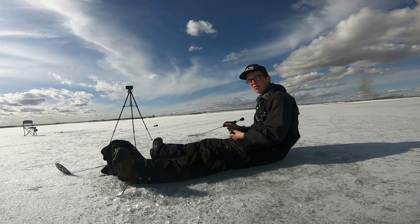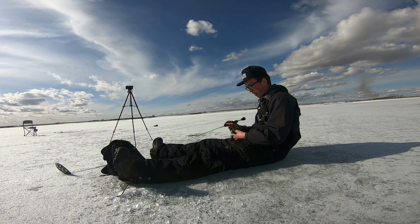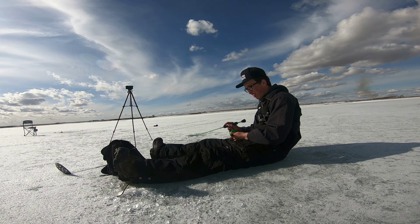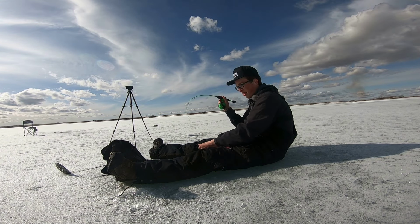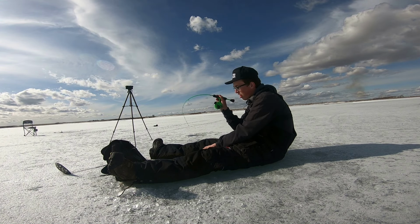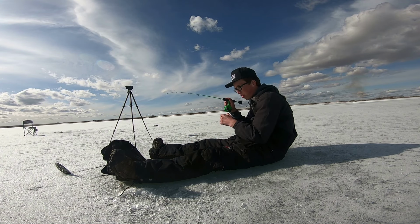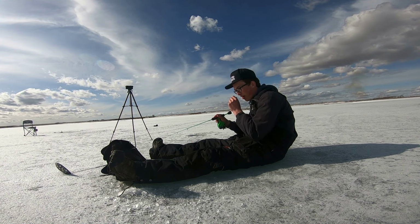I've never really liked fishing from chairs before. Here I feel like I'm in a really good spot because I can keep my tip low, and then I can just watch. There's nothing really to get snagged on, you know? But yeah, this is a light action rod, as you can see. A lot of bend in it, but really soft tip, which is nice. I could really, really feel those bites and those suckers.